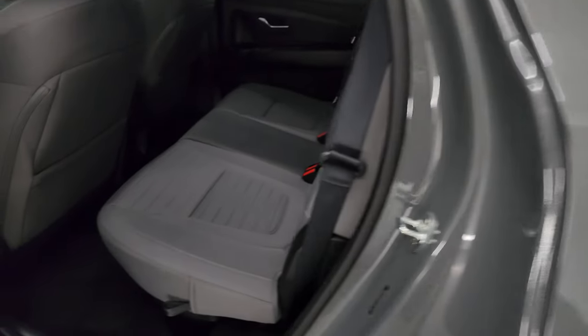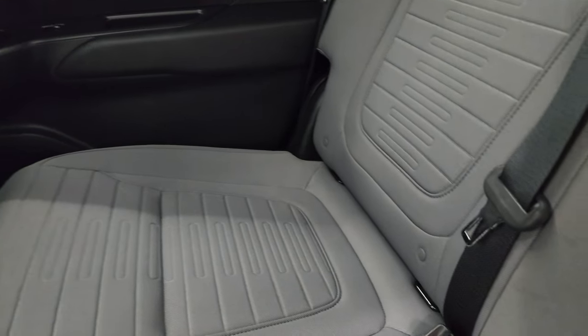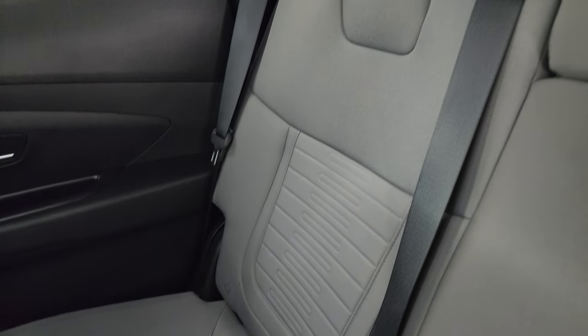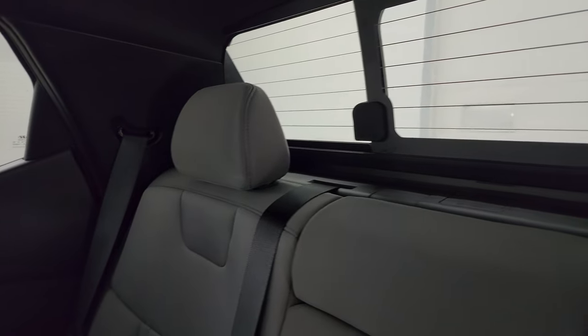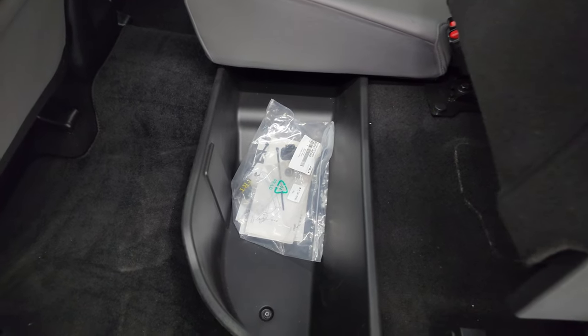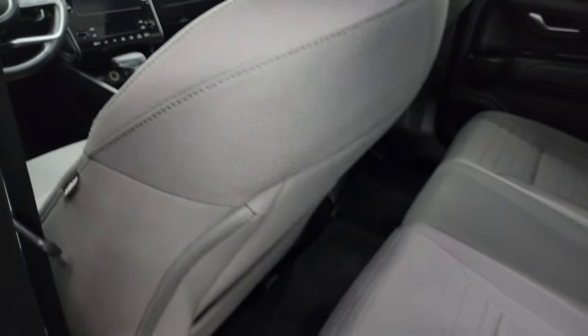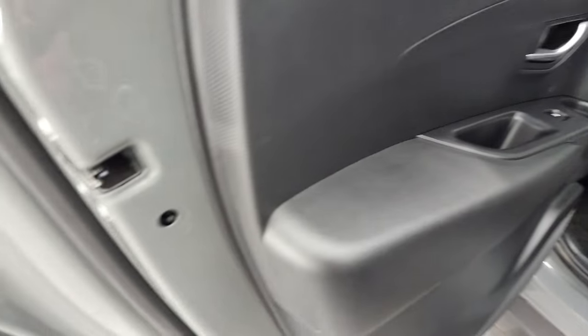It has blind spot monitoring with built-in directional signals, and these mirrors are heated as well. Taking a quick look at the back seats: the SEL Premium gives you cloth seats back here, a gray LATCH child safety system for car seats, a sliding rear window with built-in rear defrost. These seats fold up and there's a storage bin back here. You get factory floor mats, side curtain airbags, and child safety locks on the back doors. The inside and bottoms of the doors all look fantastic.